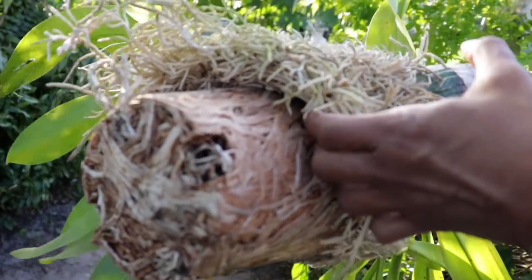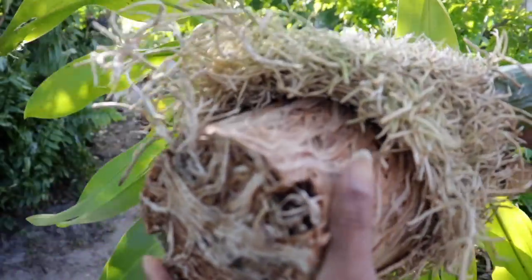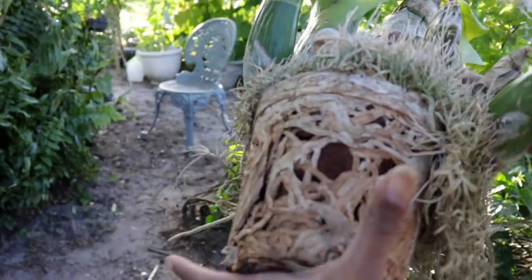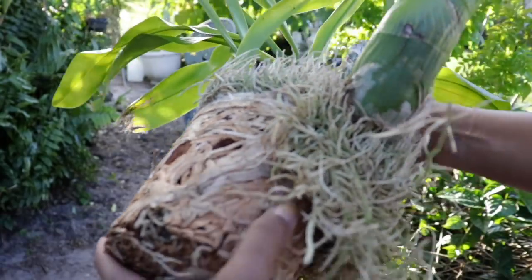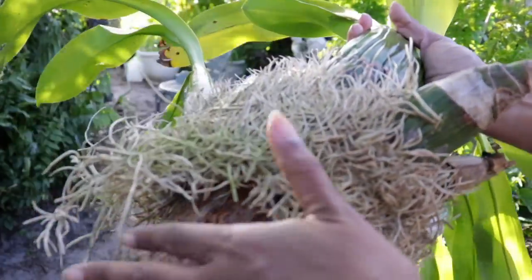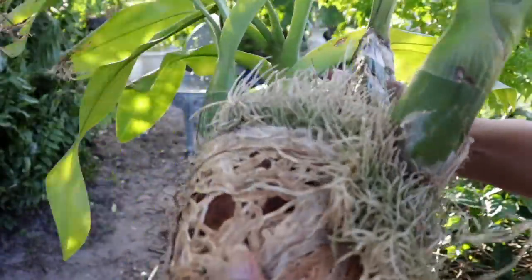I mean, this is just so amazing what we're seeing right here. I cannot believe it. I mean, this has fully taken the shape of that actual pot. And I'm telling you, there's no way of getting in there unless we tear away and just damage all of these roots. So I'm not even going to attempt it. No, this orchid right here has been through too much already. I'm just gonna let it rest within its new home.